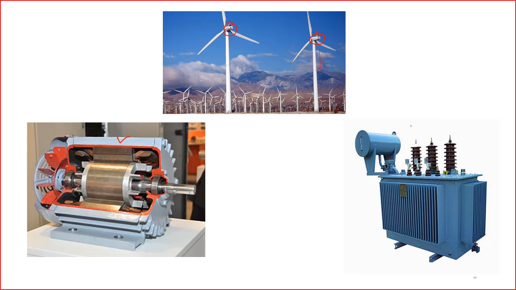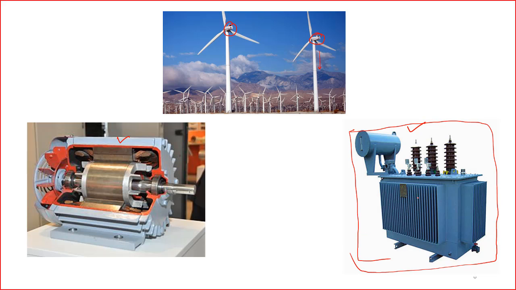And what we are seeing here is a transformer, right? The purpose of a transformer is not to convert one form of energy to another form of energy. What is the purpose of a transformer? A transformer in fact transforms the voltage level or current level of the electricity. It has a very special purpose in the electricity network, right? Also we have seen a small transformer in your basic electrical lab.